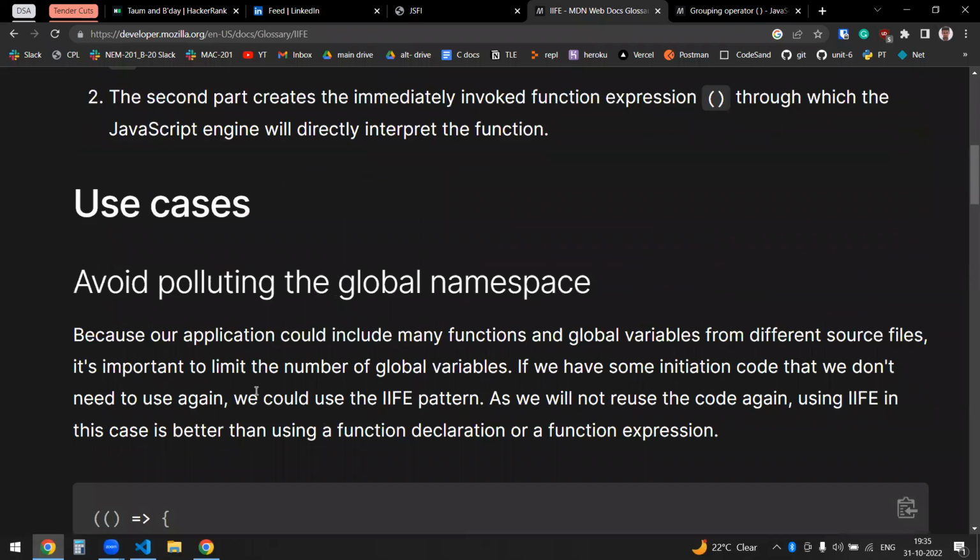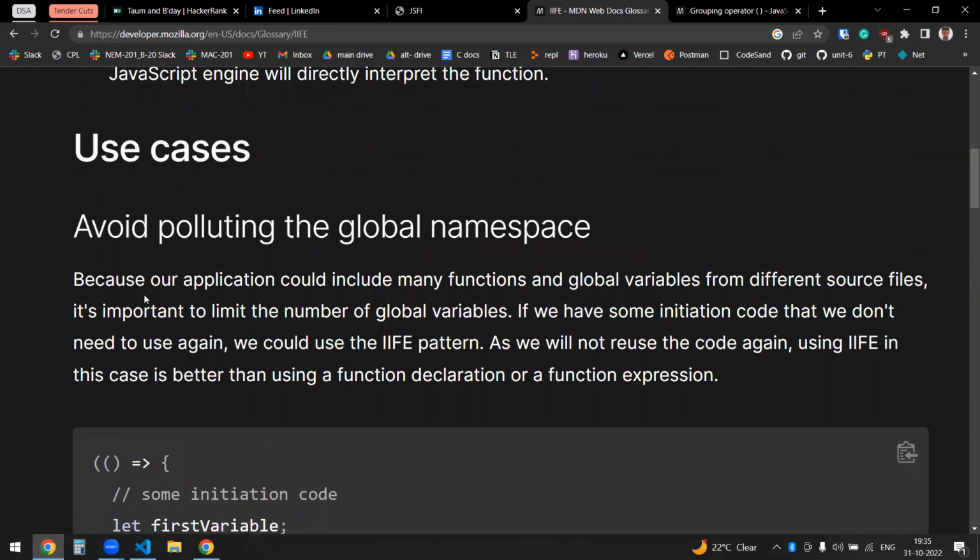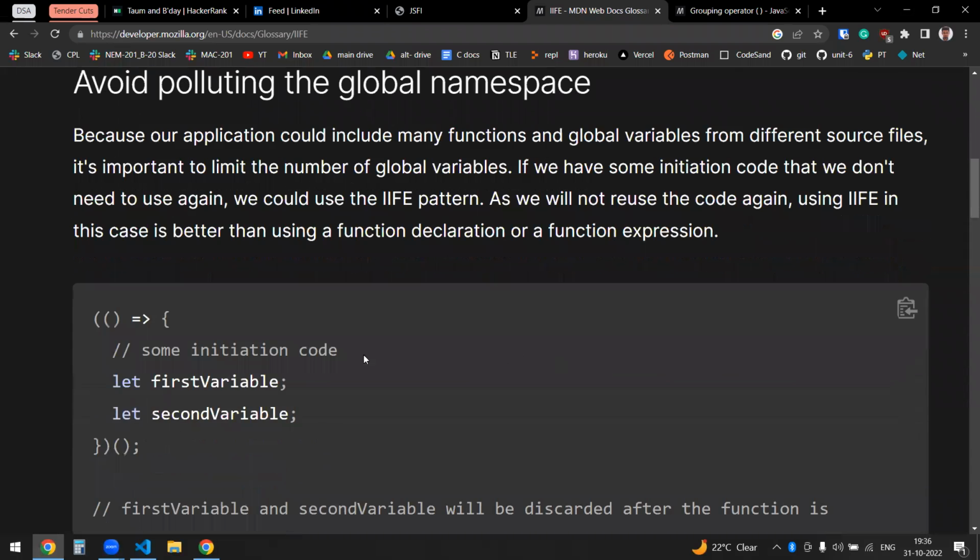So the use cases will be like, because our application could include many functions and global variables from different source files, it's important to limit the number of global variables. If we have some initiation code, we could use the IIFE pattern, as we will not reuse the code, right? So using IIFE is better than using a function declaration or a function expression.